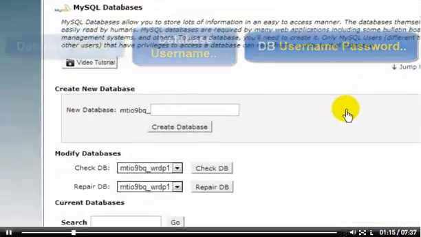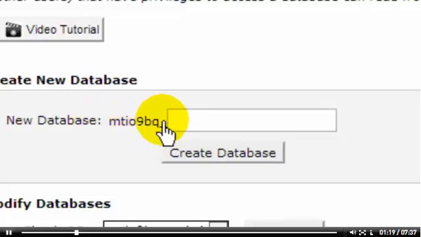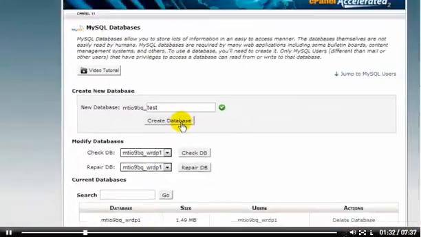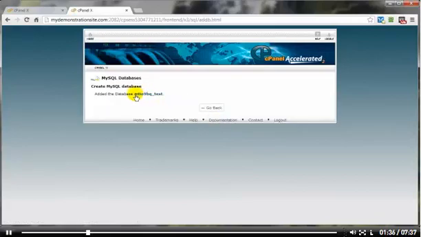So, starting at the top, working our way down, we want to give the database a name. Now, this is the prefix, which is going to be part of the database name and database username, but we're not going to need to enter that. It's already part of the whole mix. Let's just give it a name and click on Create Database. See? Pretty simple so far. And that's the name of our database right there.